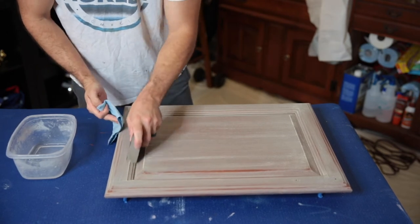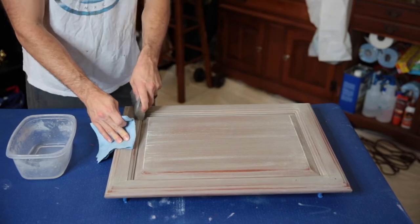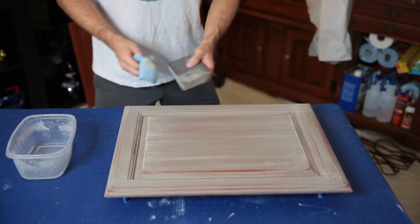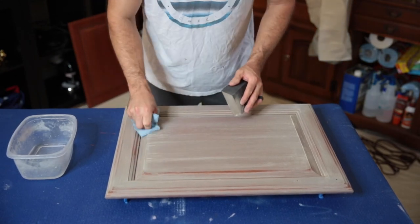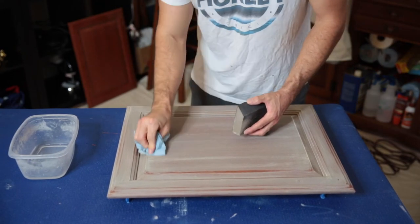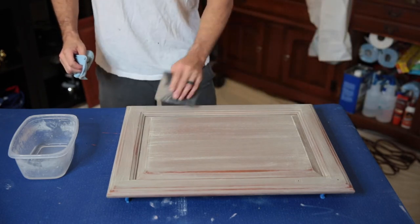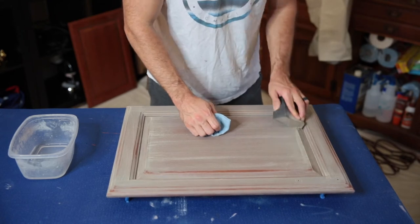And there's no real wrong way to do this. It's just how much you want to distress a piece. For this, I was going for a beat up wood look. So of course, I wanted to pull back enough wood to give it that look.